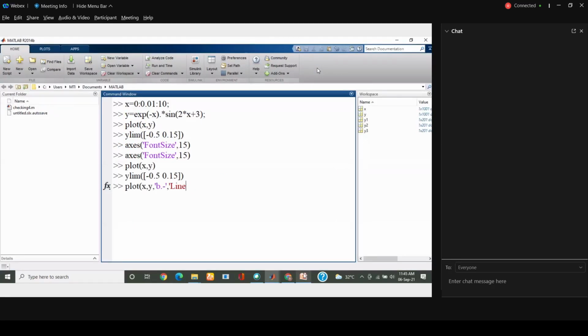Oh, my W is not working anyway. You can use the line width command, change this.